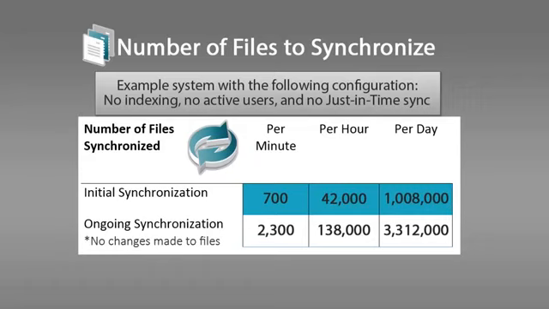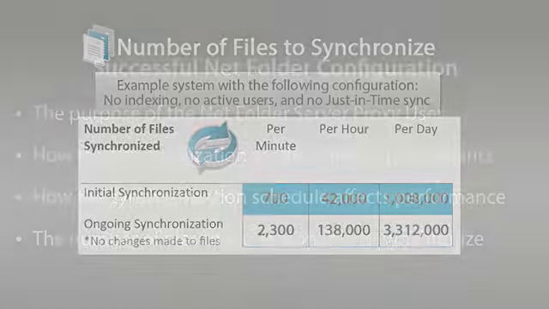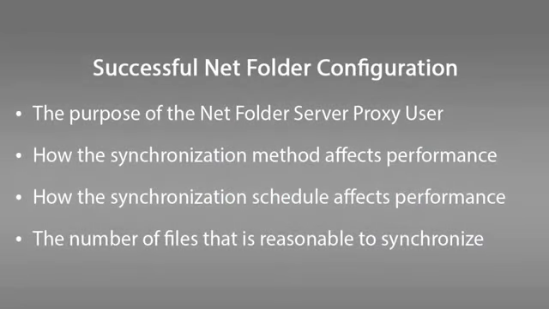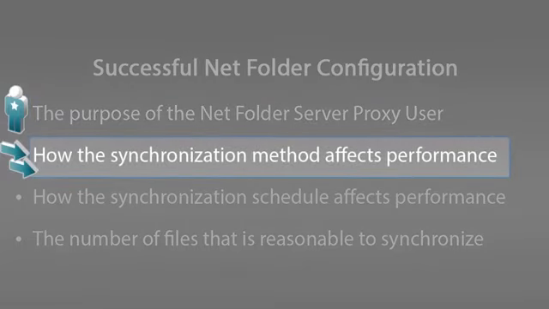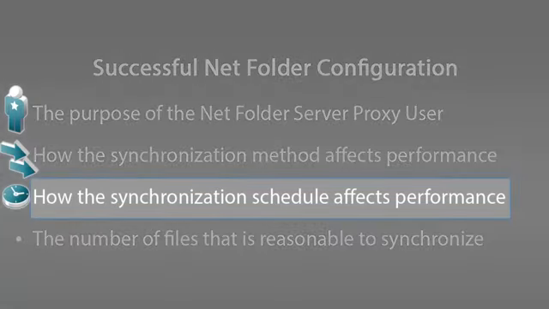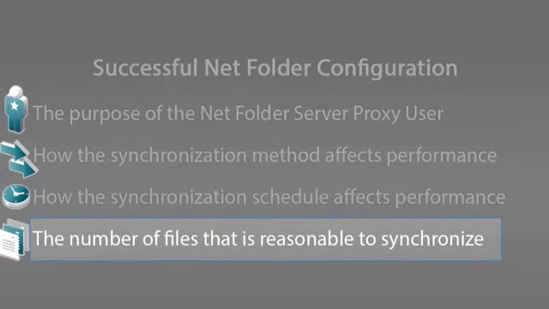You should take these numbers into consideration as you configure the sync schedules for the net folders on your Filr system. To summarize, when configuring net folders on your Filr system, be sure to consider the following. The purpose of the net folder server proxy user. How the synchronization method affects performance. How the synchronization schedule affects performance. And the number of files that is reasonable to synchronize.